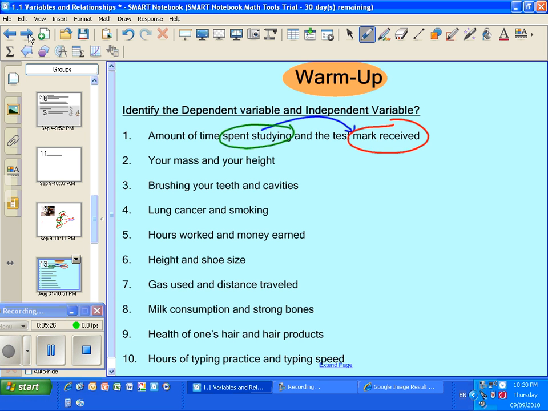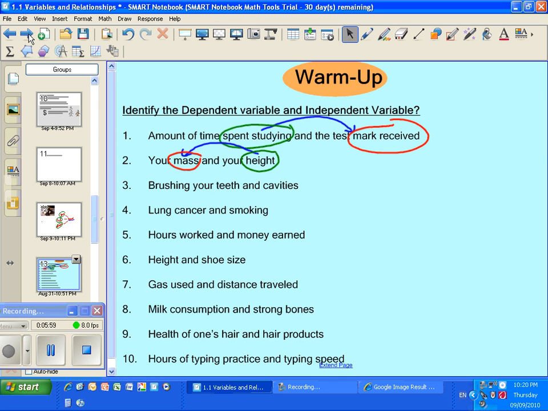Well, it's not all the time that your height affects the mass, but certainly it can't be the other way around. Your mass can't affect your height. But we can normally say that tall people have a larger mass. So it's not always the case, but we can make that assumption. So what we're saying is that the independent variable height increases the dependent variable, which is mass. Okay?